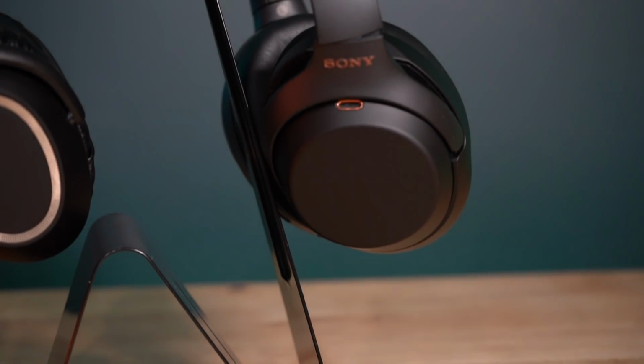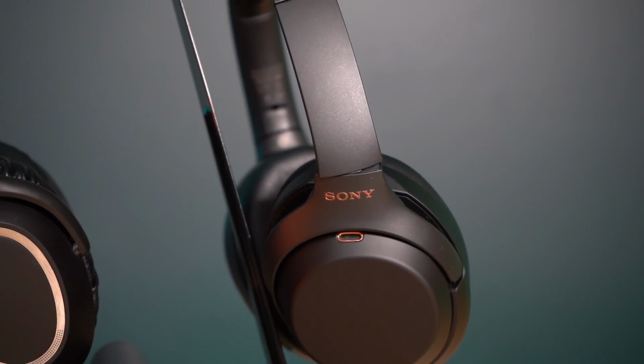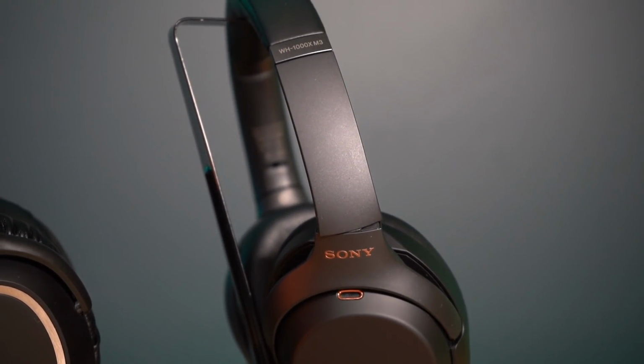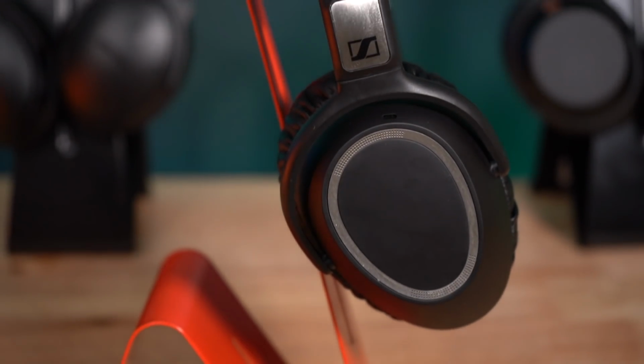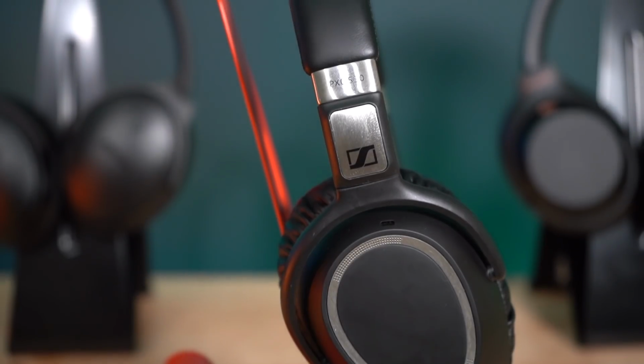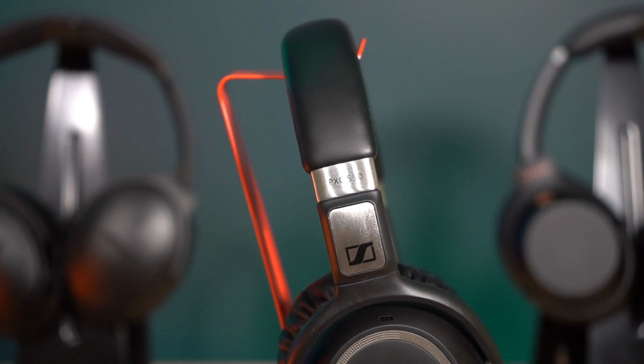But with the Sonys, I do feel like there is more of a 3D space where you can really hear and differentiate the left and right. That's really powerful. And with the Sennheisers, I do feel like you can get almost the same kind of experience if you know what you're doing with the sound, the type of files that you're playing, and the equalizer. So if you're more audiophile oriented and you know what you're doing, I think the Sennheisers have that range for you to play with, and it can please you in the ways that you want.